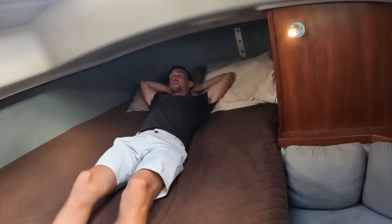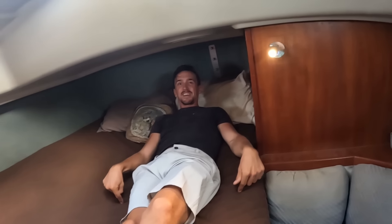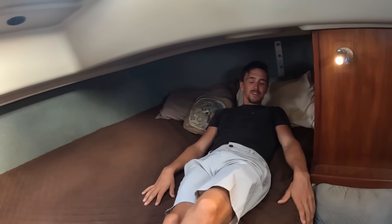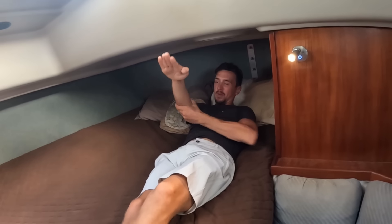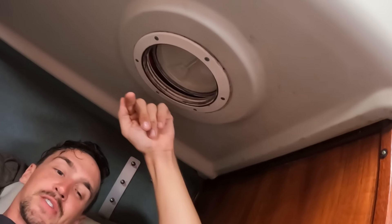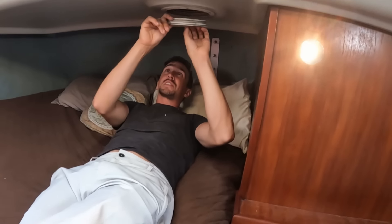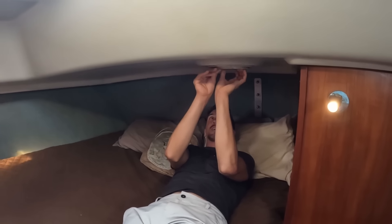The bed on this boat is extremely comfortable — especially right here. I can feel the divot where you sleep. What I really like about this is you're exactly at the center of the boat — the least point of sway. If you're at anchor, it's also the least point of bounce as the boat moves. You're going to get a really good night's sleep right here. Now there's this thing above my head — is this the emergency tiller? It is. So you have to pull open the bed and drop a rod all the way down — it's right underneath you. Mine is a lot more easily accessible.